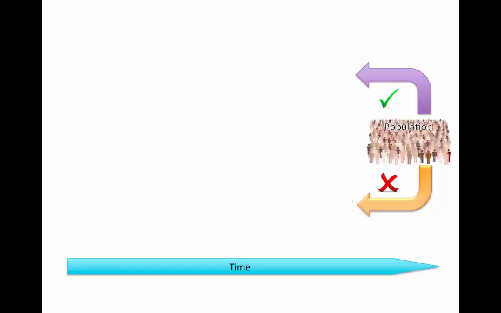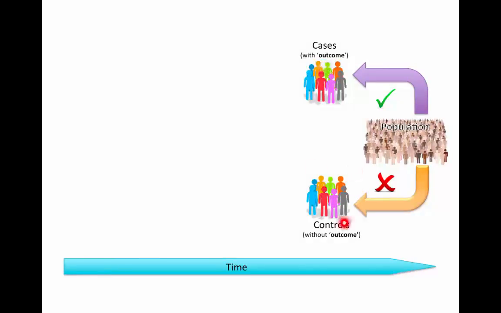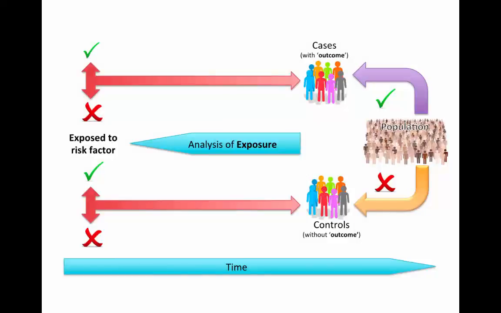What does that look like pictorially? We see here from our population, we can select a group of people with the disease and without the disease, and then we can look back in time to analyse what exposures were there. So we can analyse for our group of people with the outcome of interest, whether or not they had an exposure, and likewise of the people who do not have the outcome of interest, whether or not they have an exposure. And we can compare this frequency with this frequency.